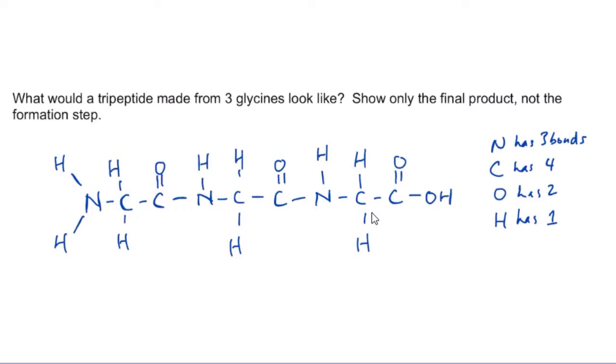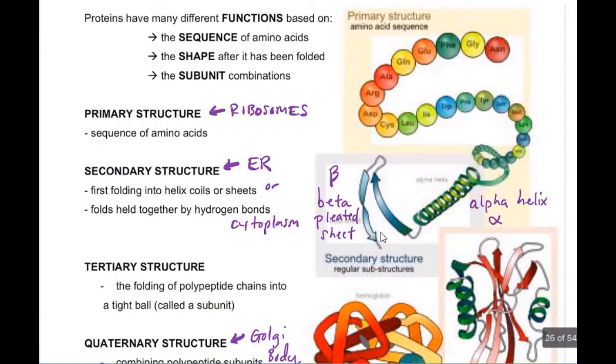Let's move on and we'll talk more about the actual final structure because we haven't created a protein yet. We've just created a small peptide. So let's get to doing the actual protein itself. So now we're going to chat about the different levels of structure that we have in these huge protein molecules. So the first thing that you need to understand is that the function of that protein is based entirely on its shape. If you change the shape, you're going to change the function.